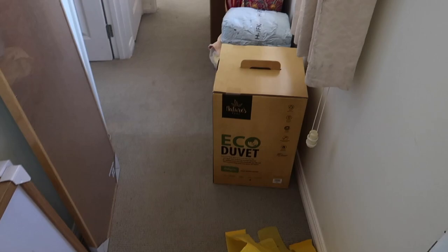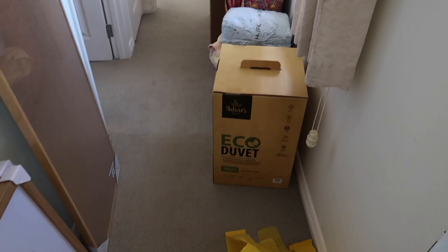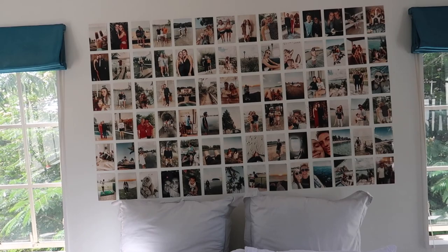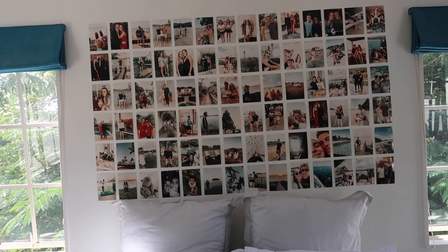I have all the stuff to go into my room out here in the hallway, and my room is looking nice and tidy-ish. I'm going to rearrange all this next. I've got new photos. Also going to sort out that board because that is not staying — those are all photos from when I finished high school and that was a long time ago now, so I just need to move on.